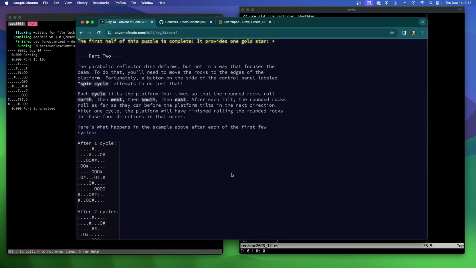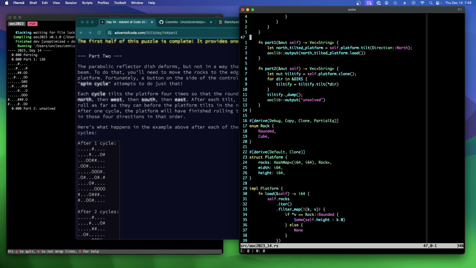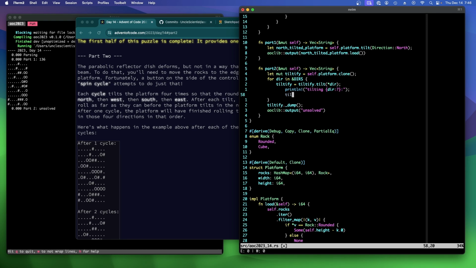Let's print out each tilt so I can see if it looks right and we can see which one went wrong. Yeah, println tilting dir, tiltify dump. And we can actually put in here, right?